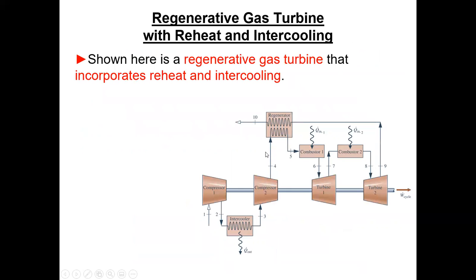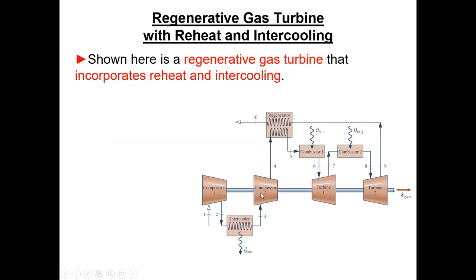Okay, so this is kind of what it all looks like when we put it together. Shown here is a regenerative gas turbine that incorporates reheat and intercooling. A lot of stuff going on here now. So we come in at 1, partial compression, then we cool it off. So we're going to throw this heat away. This is probably pretty low quality. Again, a question would be, if you had a particular plant, is there some way to use this? Right now, we're showing it here going to atmosphere.